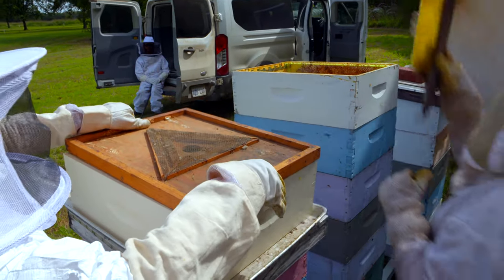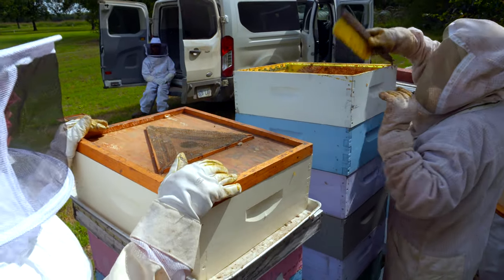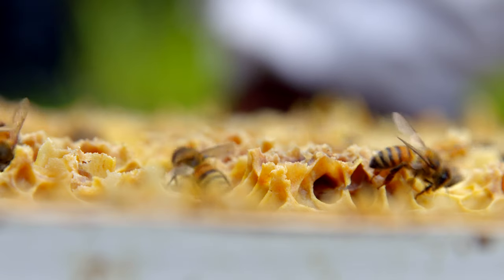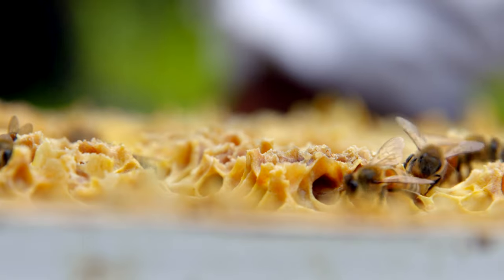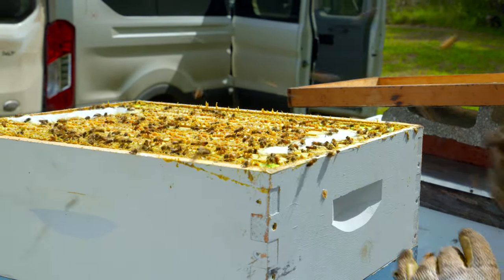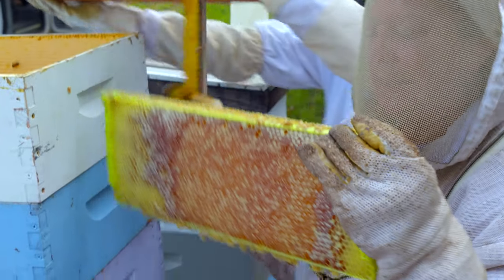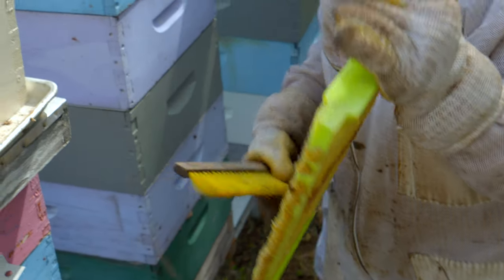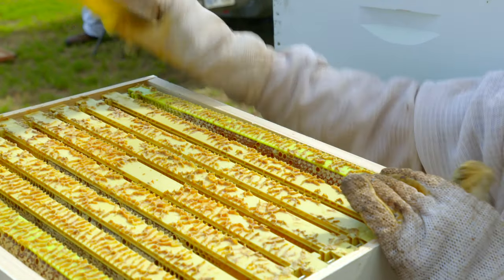So the bees cap it themselves. How do they know when to cap it and when it's done? They just fill it up and then it's done? No. Somehow they have to know the water content of that nectar. And when it gets below 18% moisture content, they will cap it and store it then. They know it won't ferment.